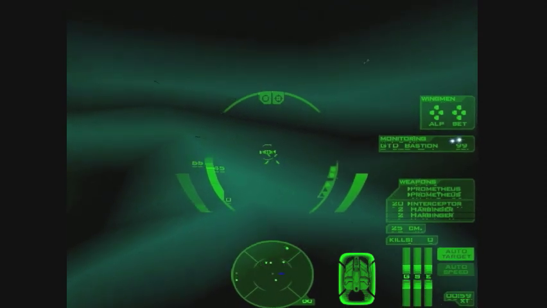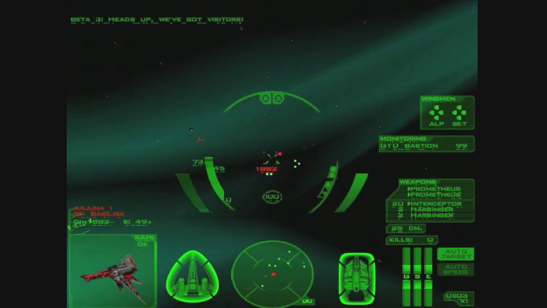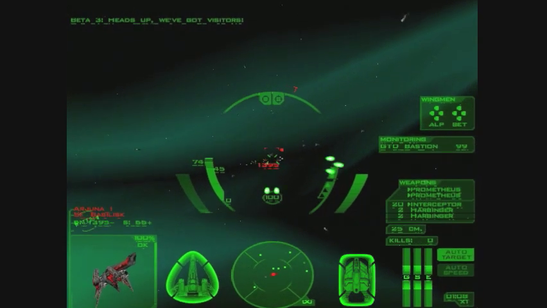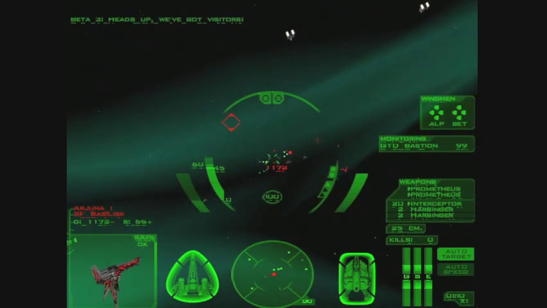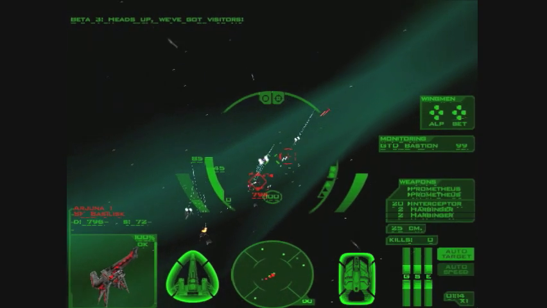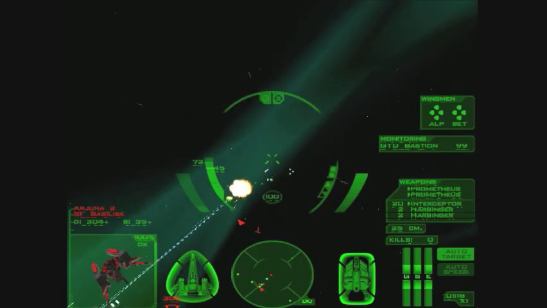Oh, where'd the Lucifer go? Heads up! We've got visitors! Alright, let's get him then. Alright, take the enemy out quickly, because we've got to go after the Lucifer, even though it disappeared, so I don't know where it went. Which is not a good thing. Alright, come on, come on, come on. There we go.